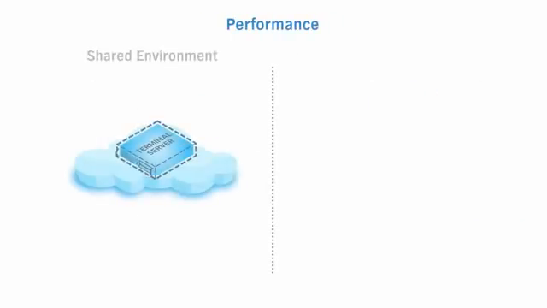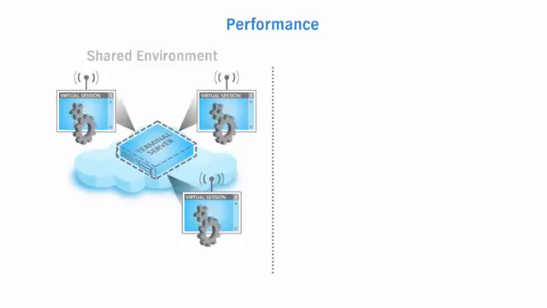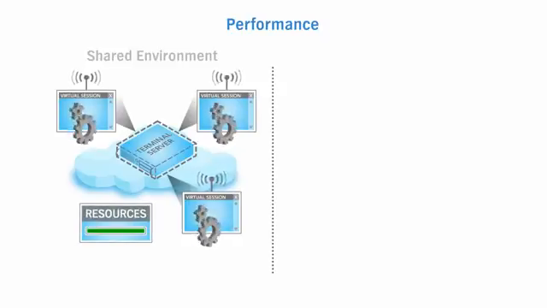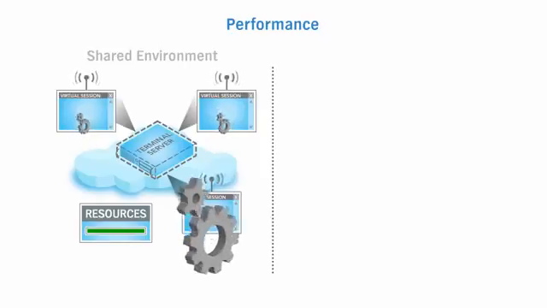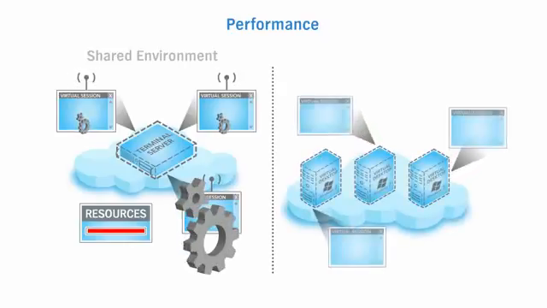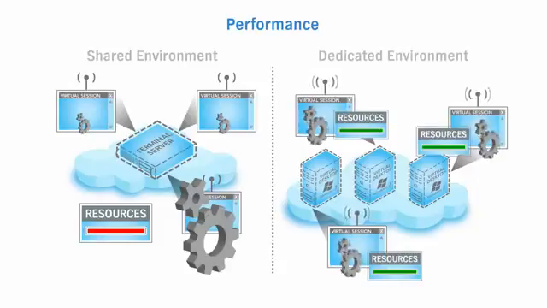In a terminal server environment, each user's virtual session runs on the same hardware and shares resources with others on the system. If one of the users is running a resource-intensive process, the performance of all others will suffer while the task is running. On the other hand, each virtual desktop gets its own dedicated set of resources. If one of the users is running the same resource-intensive task, only their performance will be affected and no one else's.